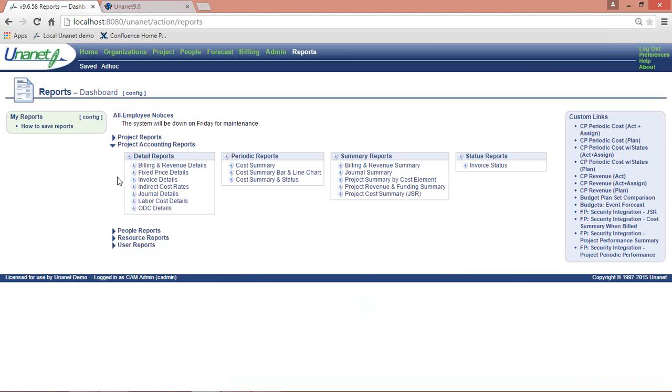So if you're looking at accounting reports per se, let's take a look at the accounting reports here. Do I want to see a summary of information, or do I want to see detailed information for my invoices or my fixed price projects or labor cost details? So ask the question, am I looking at a summary view of information, or do I want to look at more details? So you can see here the box. If I want to see details, I'd come here and maybe choose from one of these in this particular object. For summary, I'd want to look here in this box.